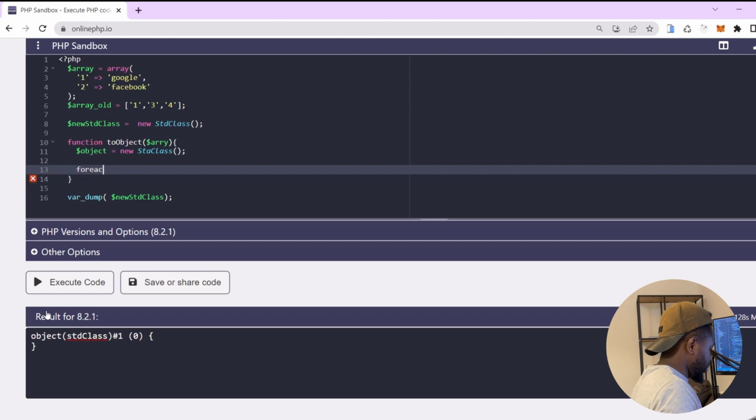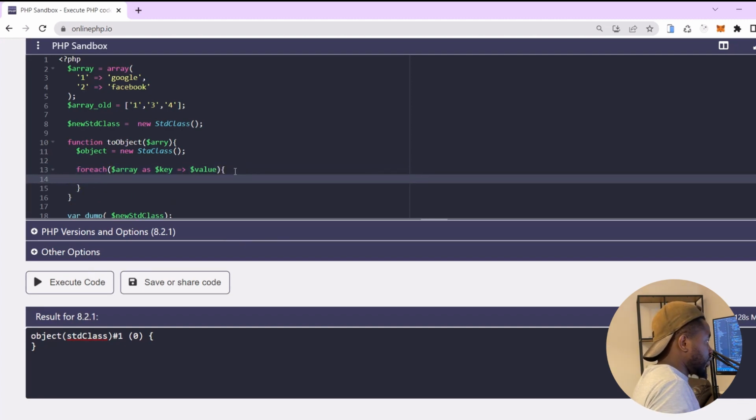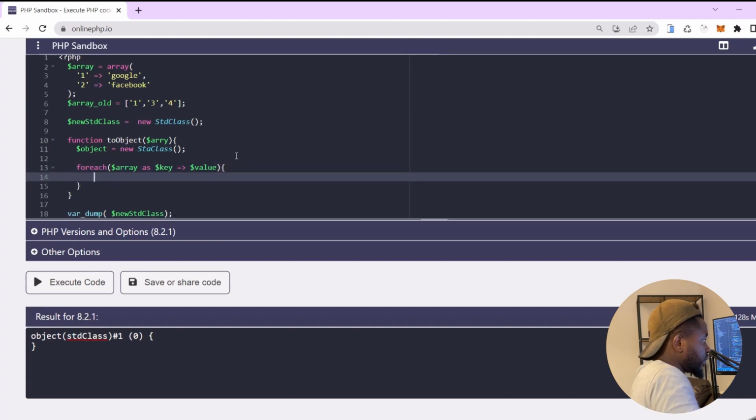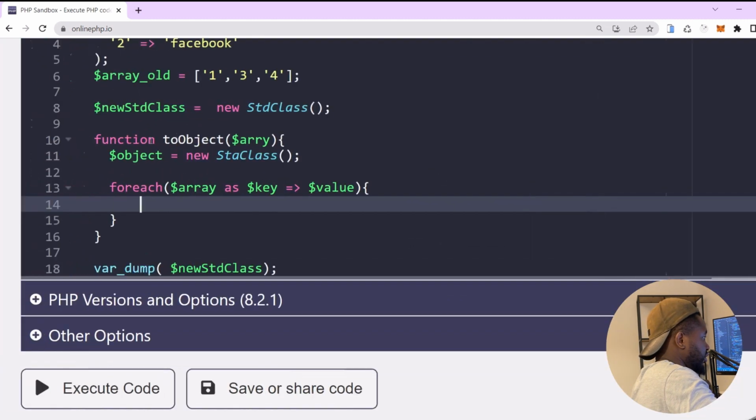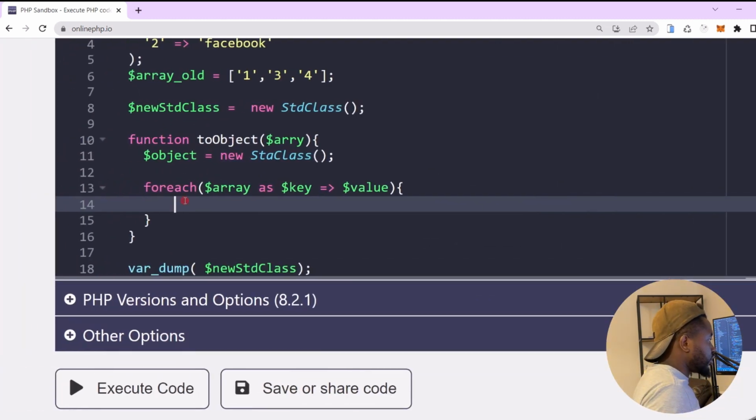So foreach array as key and value. Let us zoom in a bit so that you can see.